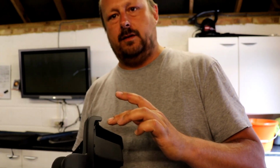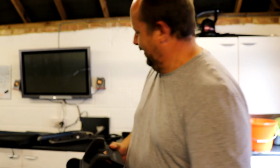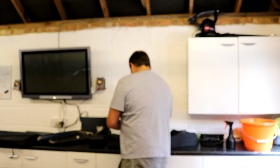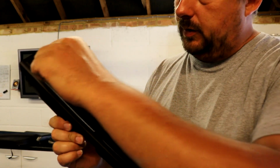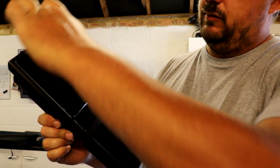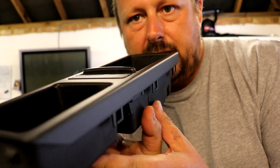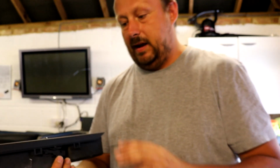This piece is probably the one that came out the nicest. It was easy to spray. It was just a nightmare to get this black stuff off the car. In fact, it saved me a fair old amount of money because replacing all these bits is expensive, but I'm not sure if I'd do that again. So that one was sprayed, this one was sprayed, this one came out quite nice as well. I just sprayed around the edges of this one, all down these lines here. Hopefully you can see that. It came out pretty decent. Bit of texture in there. I'm not a professional sprayer.